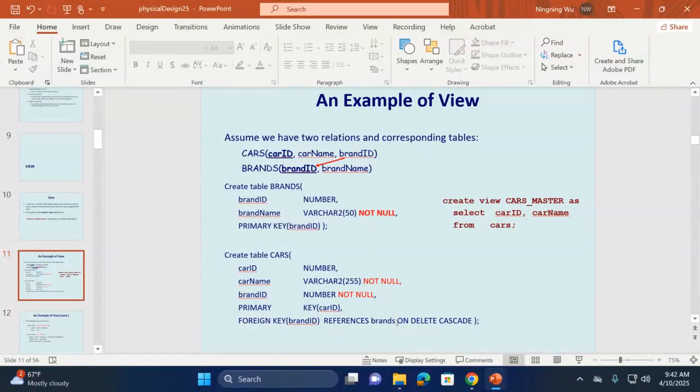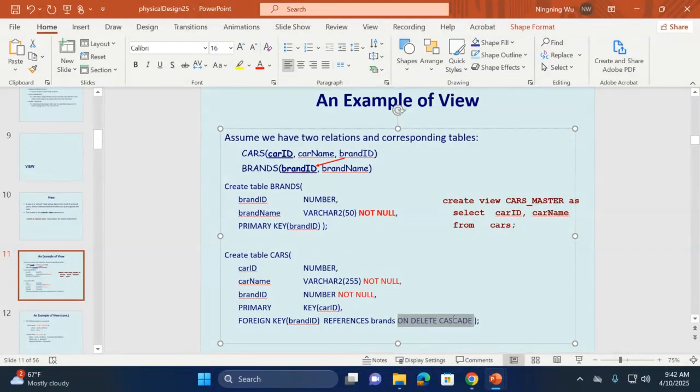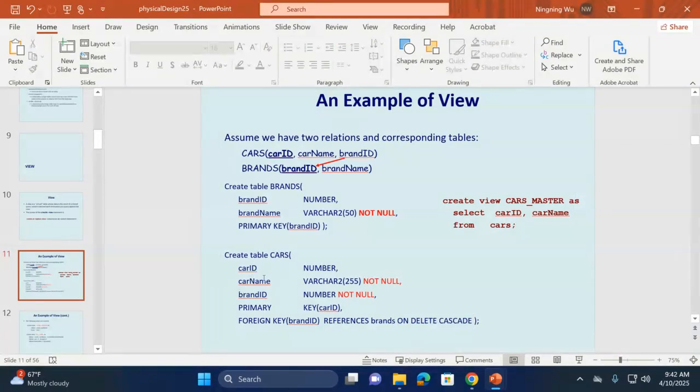And this on delete cascade basically defines the deletion behavior. It means that if we delete some records from the brand table, we know that the brand ID of a record might be referenced by some records in the cars, okay?